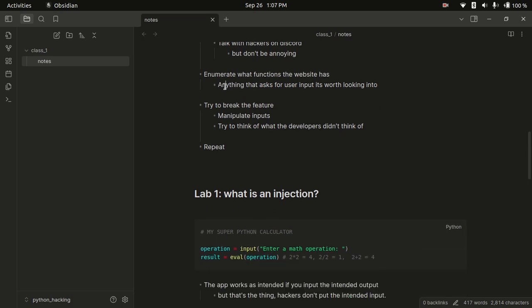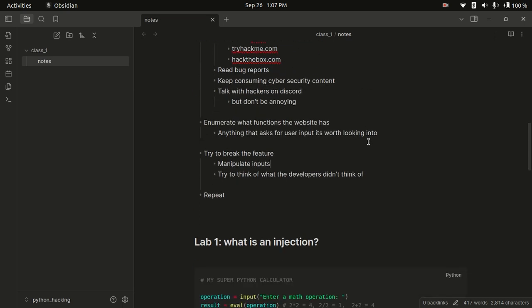So yeah, try to break the feature. Well, I talked about these two points together. So you enumerate and then you try to break it. You try to put, for example, quotation signs into the fields, the HTTP parameters. If you see a number, try changing that number, and maybe that number was an ID of a user, and now you're able to get the information from another user ID, stuff like that. Try to break the application. Try to think of something that the programmer or the developer did not think of. So yeah, that's basically how you look for vulnerabilities.